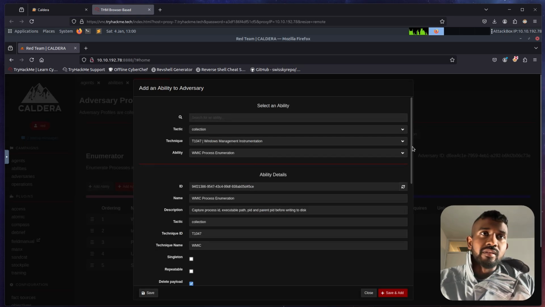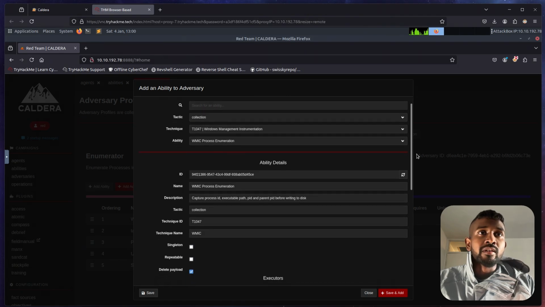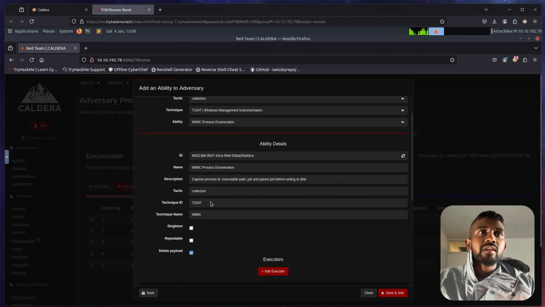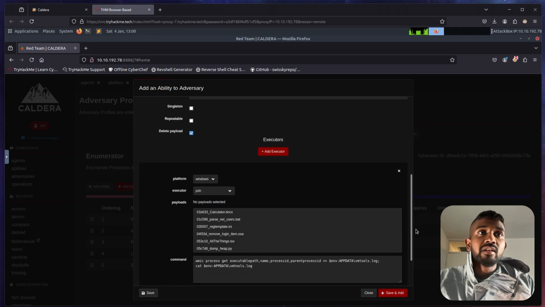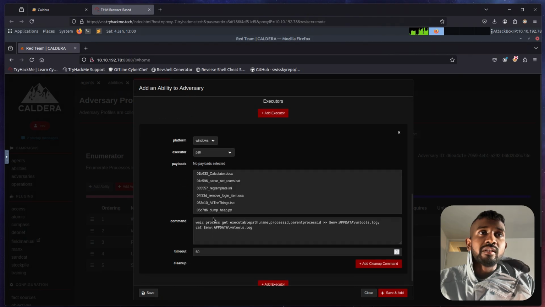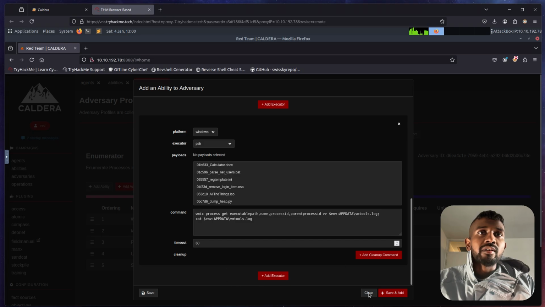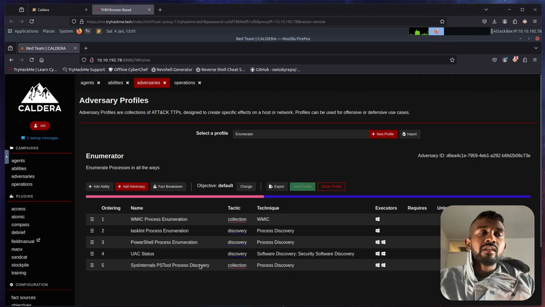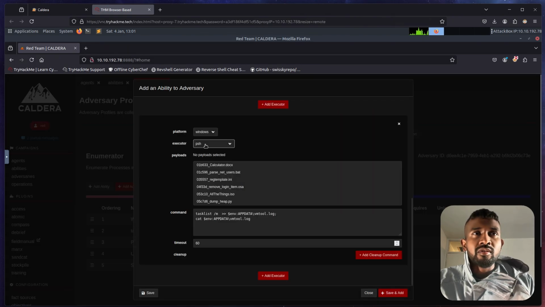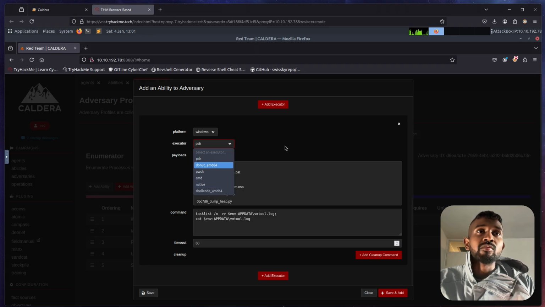And you can either modify these or you can run them as they are. These would be the commands executed when they run. So let's try running an existing adversary profile, and we'll also create an adversary profile from scratch.